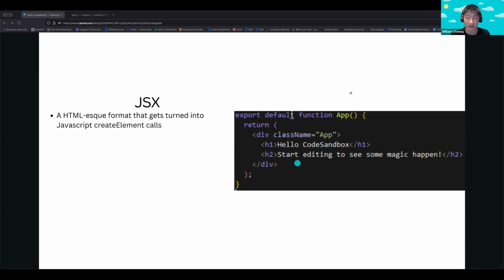Underneath the hood, the React framework turns this JSX code into JavaScript calls that then create the HTML elements. So even though it looks like HTML, it's not. It's JavaScript that creates HTML. Thinking about it as just HTML works for 90% of cases. However, it is the 10% that you need to be aware of. For example, you can see here it says className equals app. Well, it says className because class is a reserved word in JavaScript, so it needs to convert it from className to the HTML class.